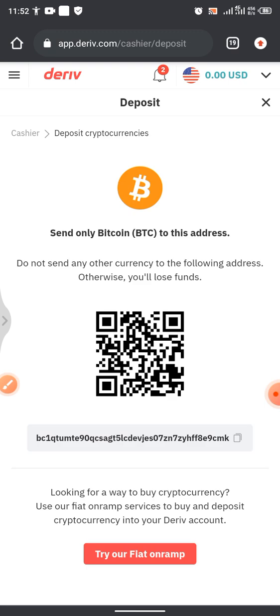What you have to do is just copy the address, then go to your wallet account where you have your BTC, paste the address there, and do the transfer. Once it's successful on your wallet account, it will automatically show on your Deriv account.